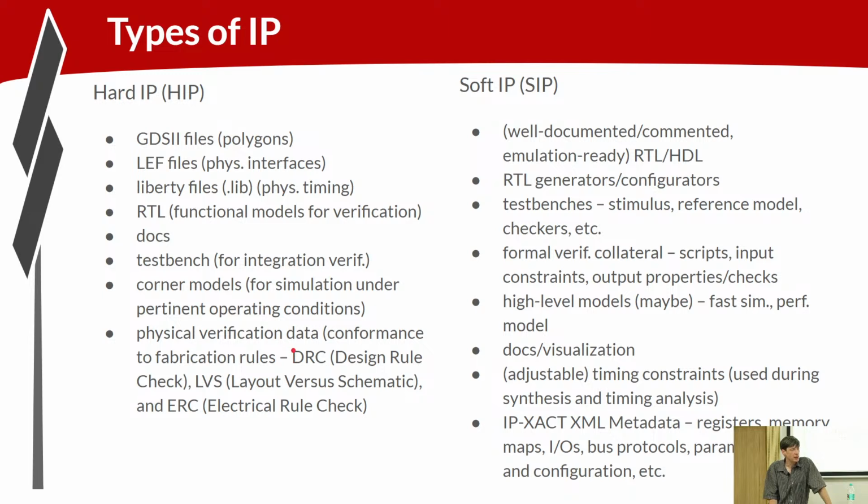Yeah, I would think it's the same design rule checks that you would apply everywhere, so I'm not sure why it's associated with the IP. I don't know, you might know more about it. But anyway, soft IP, you're delivering fundamentally the RTL, so hopefully well documented and commented RTL if it is visible to your customer.